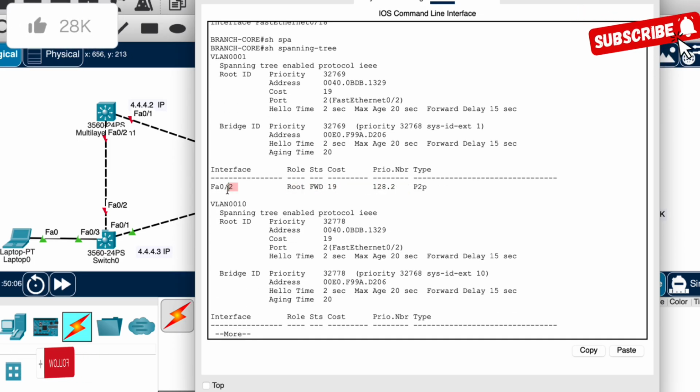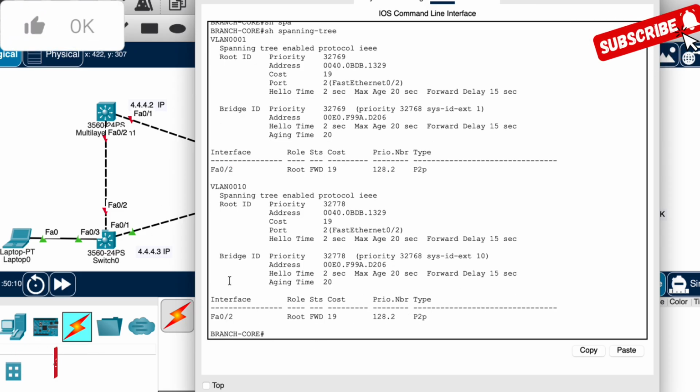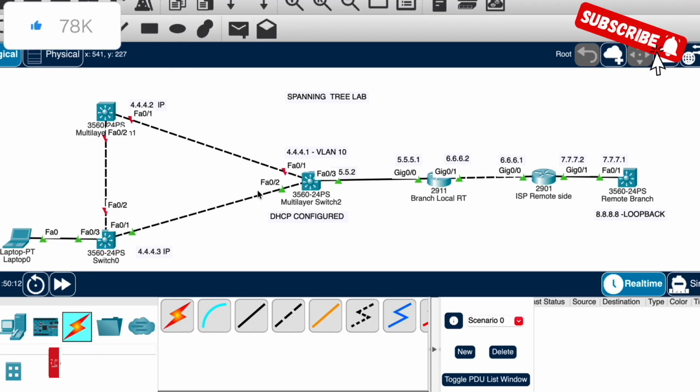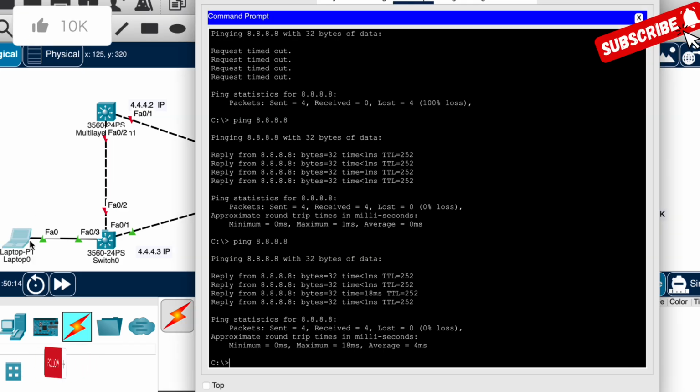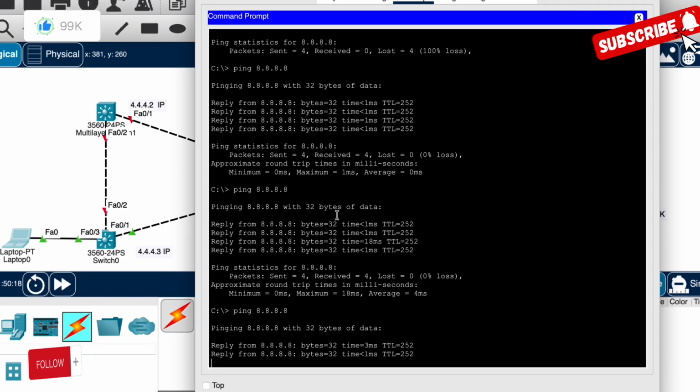Here is a root forwarding port, which is port 02. If I check, what is the port for 02? This one. And I see my ping response. Still it's working.